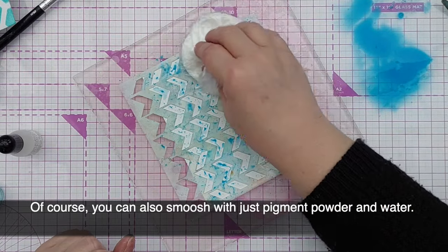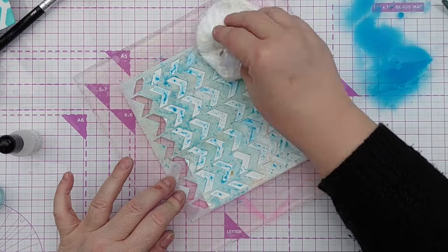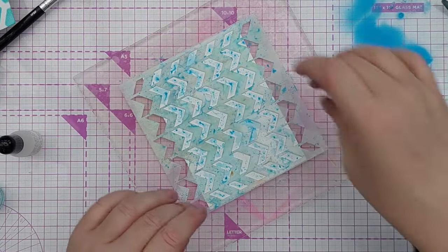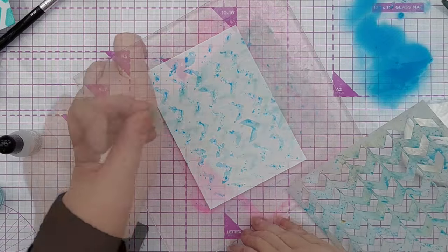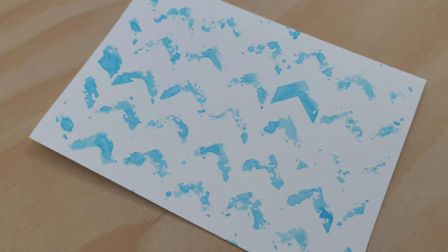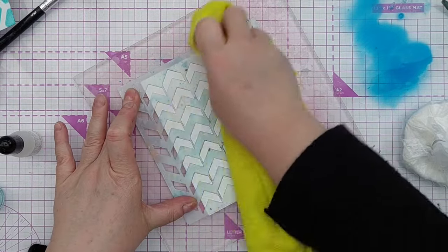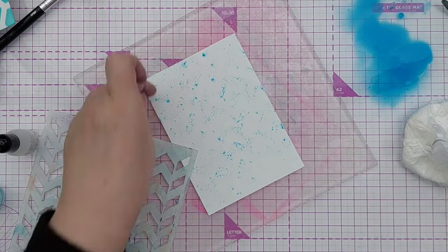but you can just go over it like that. Some of it will probably squeeze under the stencil, but when you peel it off, you'll get your stenciled shape, and that will have shimmer and shine in it from the powder. And yet again, waste not, want not, we will press that down onto there and get a very subtle pattern.